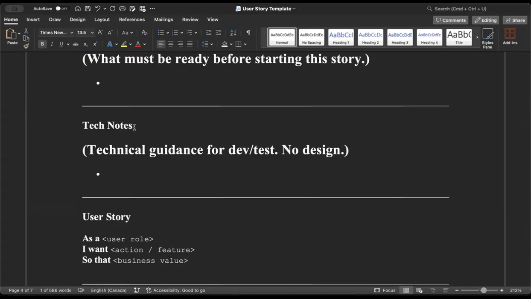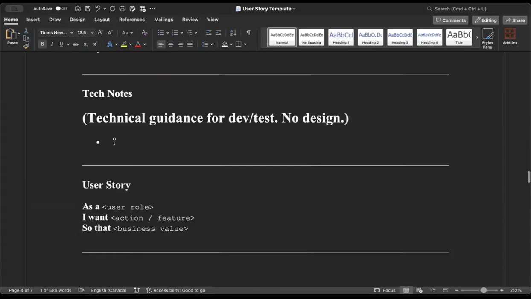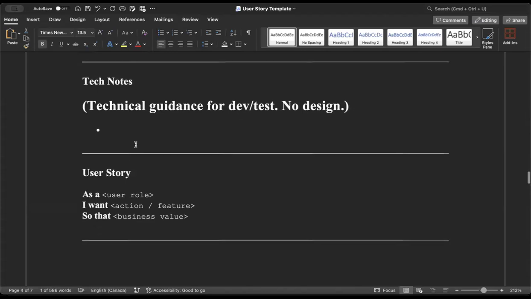So the developer can update here, because they're also doing an investigation prior to this user story. If they have any findings for their fellow developers, they can update here, or you can simply put the spike they did here so that they have more understanding before they start the user story.